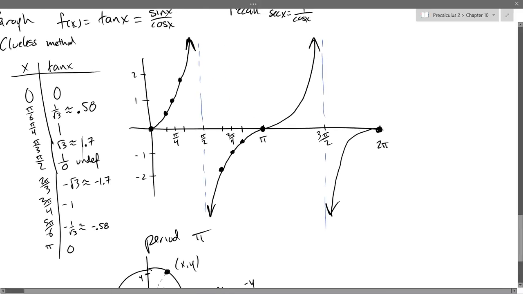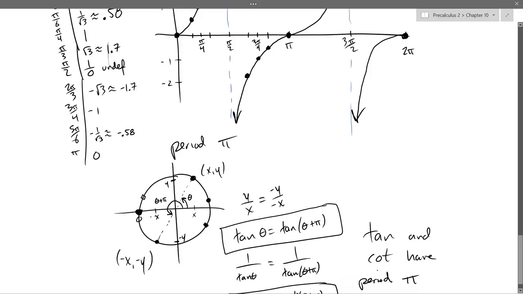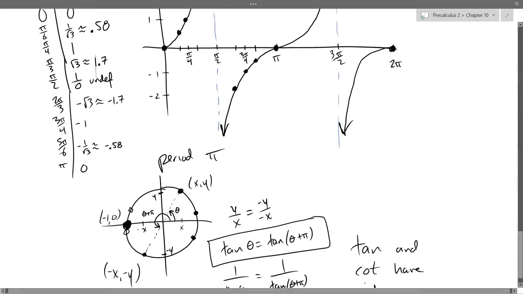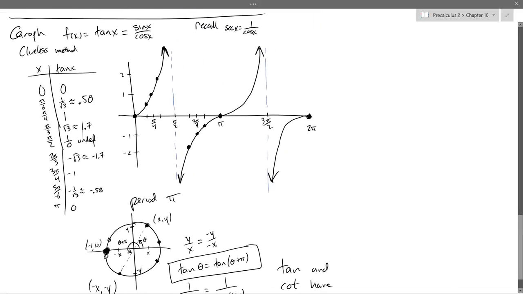Tangent of pi is zero. That's the y over x in this point on the left side of the unit circle, that'll be negative one, zero. So if you go y over x, you get zero. The two times you have vertical asymptotes on the unit circle is top and bottom, when your x-coordinate is zero. It's a little bit tricky to go from tangent on a circle to tangent on a line. When your input's an angle, it looks very different than when your input is on a horizontal line. It's tricky to go from tangent on a circle to tangent laid out on a graph where you're measuring your distance down the x-axis instead of how much rotating you're doing.